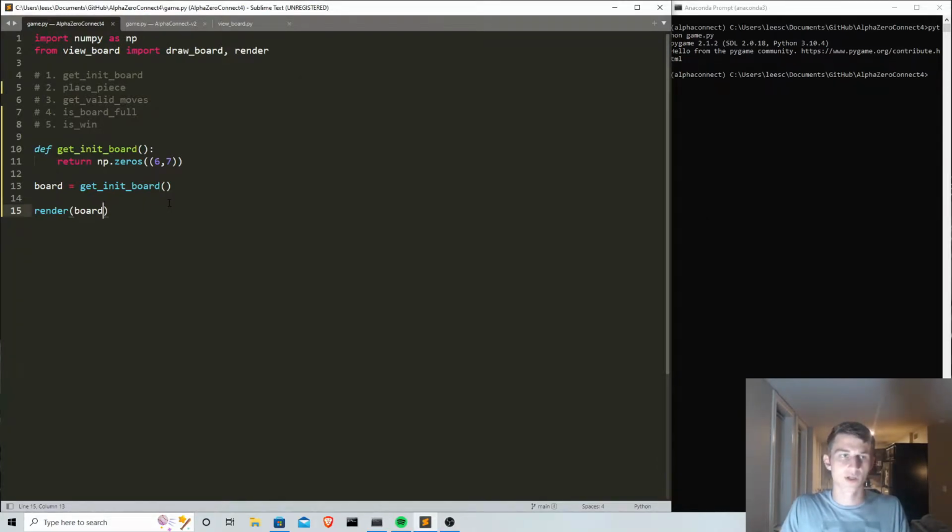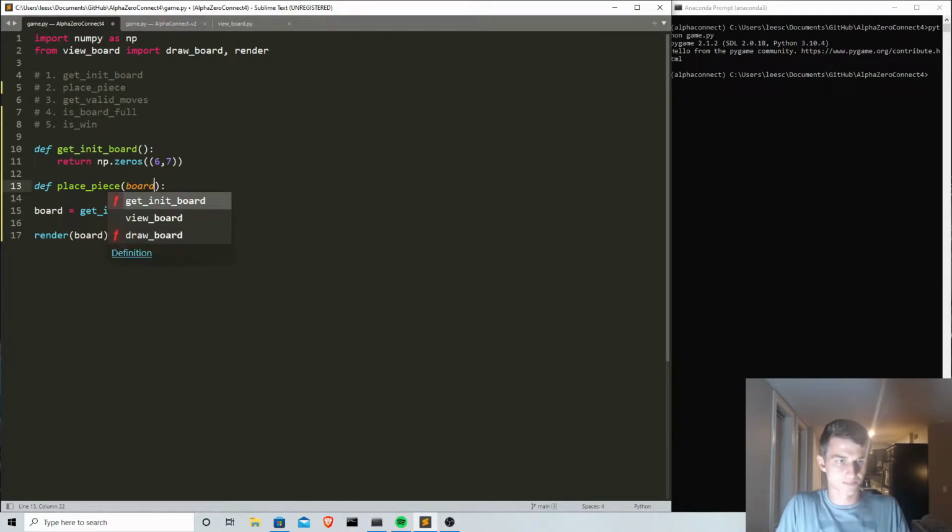So the next function we're going to write is a function that will allow us to place a player 1, or we'll call it player or opponent piece on the board. And this will just be called place piece. So we can define this function. And this function will take in the board itself, so we'll need to know what the current state of the board is.